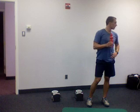The transverse plane, we're using the ball slams in order to do it. What did you say? Ball slams, I'll show you where you use the ball. But the first one will be the sagittal plane: step straight forward, right hand to left toe, left hand to the right, back and forth. Second one, the frontal plane, is your lateral lunge.